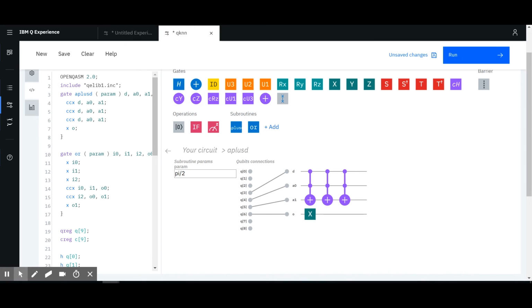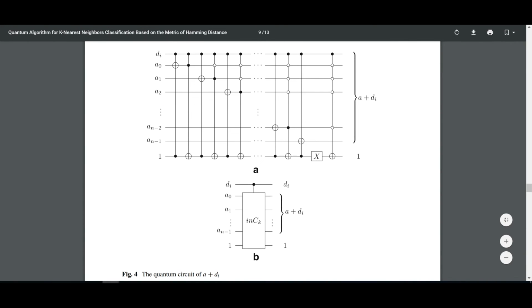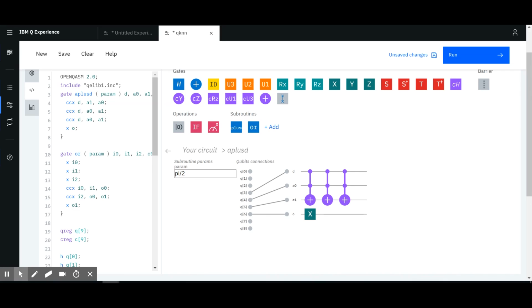The first is A1, A0, but it does not update here. The target is A0.